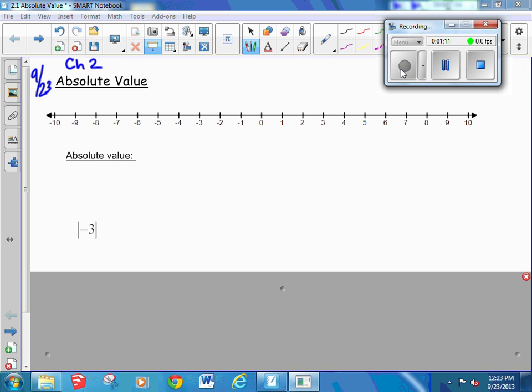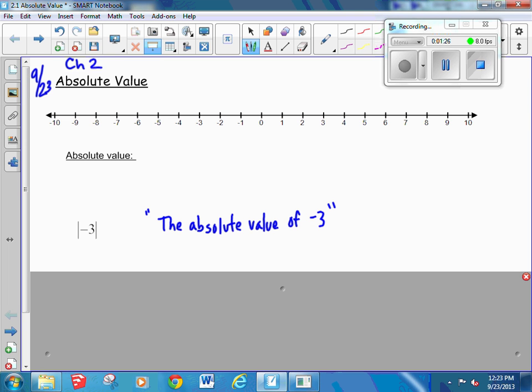First of all, actually let me step back a second. This right here is read as the absolute value of -3. Anyone remember anything about that? Or absolute value at all? Mikey? Absolute value is the opposite number. So you think the absolute value of -3 is 3. That's true, but I don't want to use the opposite all the time. So Mikey's right that the absolute value of -3 is 3, but let's talk now about what absolute value means.